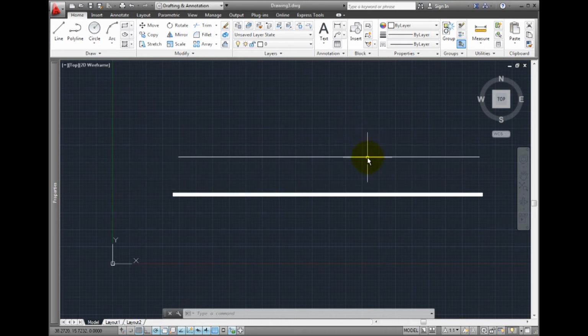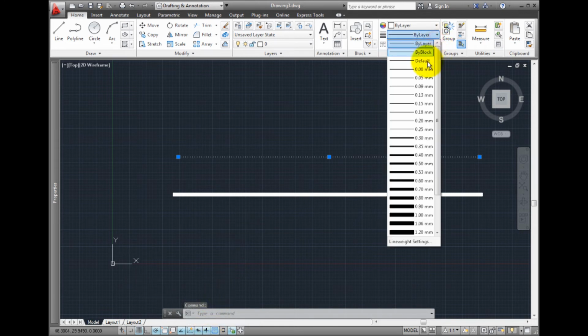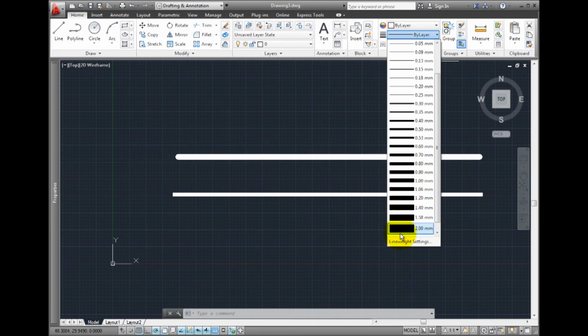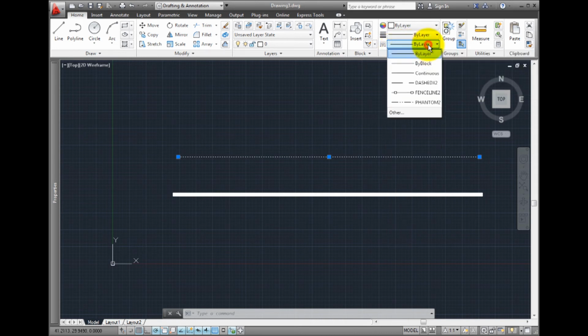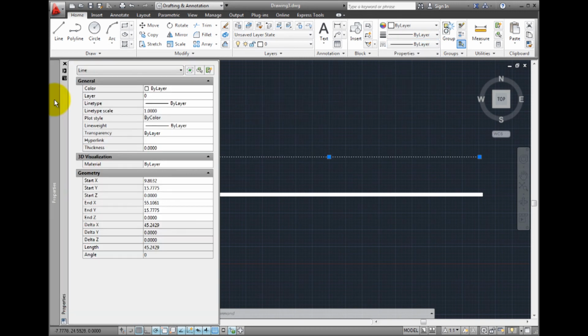I'll select the line. Then, in the status bar, I'll make sure that the Line Weight is toggled on. When I use the Line Weight tool in the ribbon, as I move the cursor over the various line weights, I can see a preview of what the line will look like with each line weight. And if I use the Line Type tool in either the ribbon or in the Properties palette, as I move the cursor over each line type in the drop-down list, you can preview the appearance of the object with each line type.